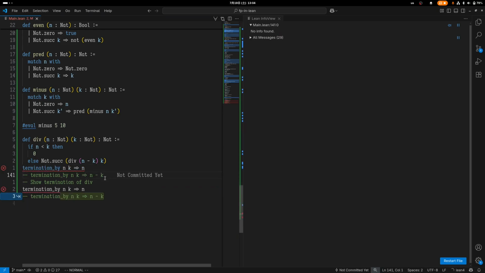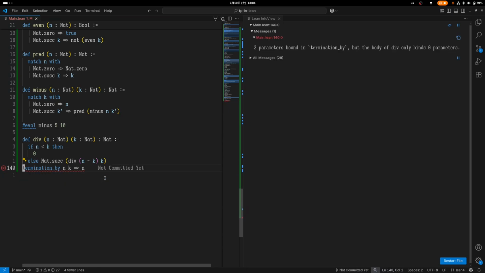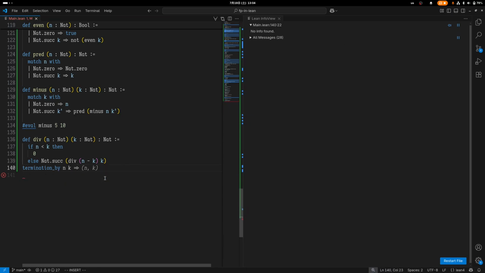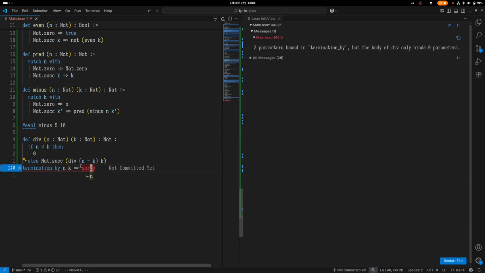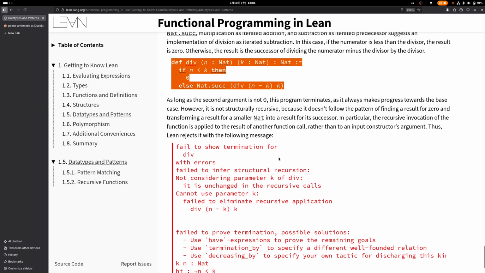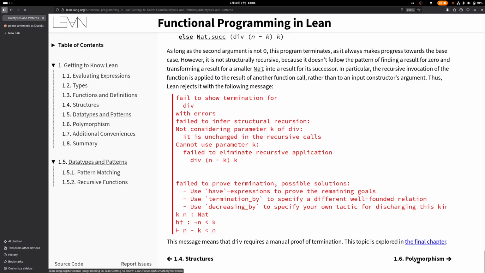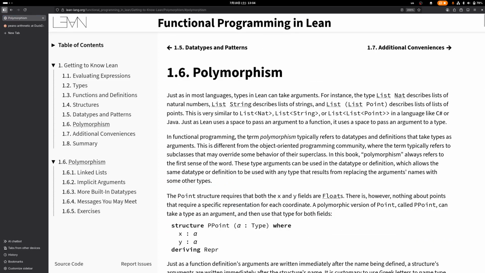Well, what I was really just wondering is, so I guess use this termination by syntax. Yeah, I was wondering if we can just trick it into evaluating now by using this sorry thing, which apparently can prove everything in Lean. But I really don't know enough about it yet to figure this one out. So let's just go to the next one, polymorphism.